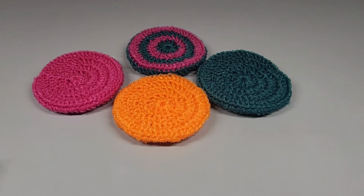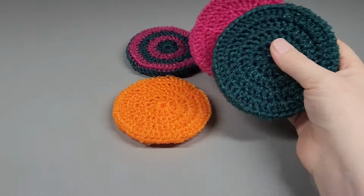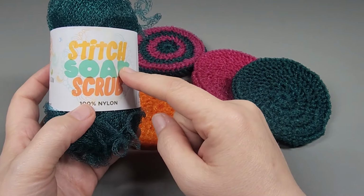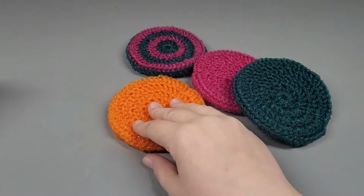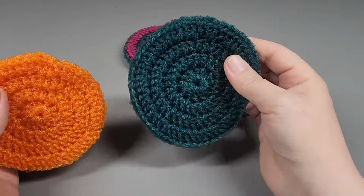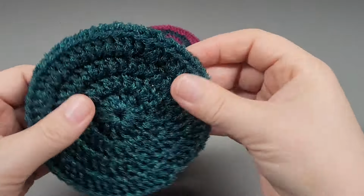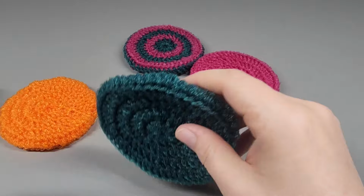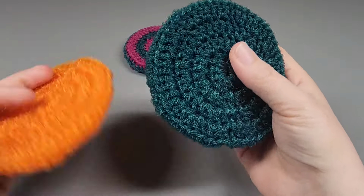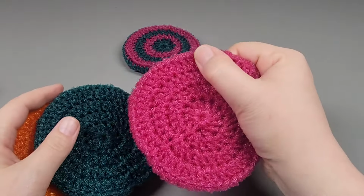Today's tutorial is a scrubby that I designed using Lion Brand's Stitch Soak Scrub, 100% nylon. This stuff is pretty good. The tool that I had bought in my previous scrubby tutorials can't hold a candle to this stuff. Holy cow. I'm trying to give you an idea of how strong this, I don't want to say yarn, but this nylon is that we're using. It makes a dang good scrubby.